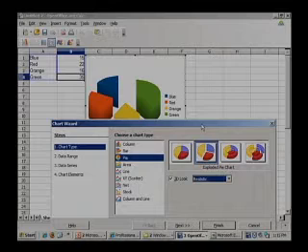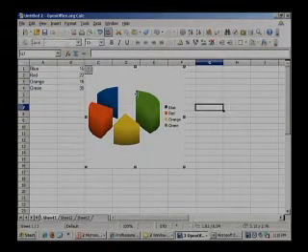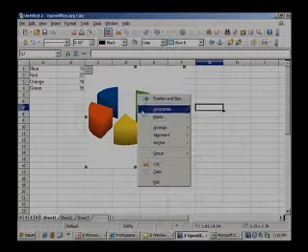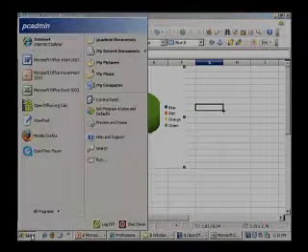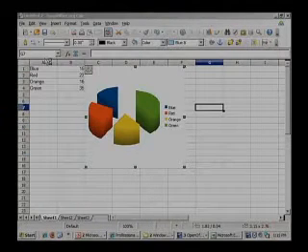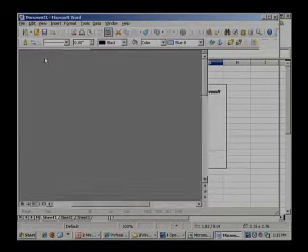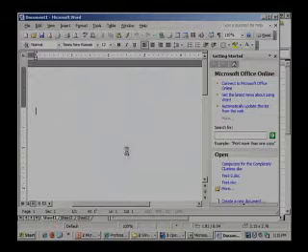Now, let's say I'm doing a presentation or I'm preparing a Word document and I need to get this chart into something that I could print or show on screen. I'll click finish here. And the chart is really much like a graphic. If I just click on it, I can right-click and I can copy that. And you know what? I don't even have to stay in OpenOffice. I could actually switch over to Microsoft Word. So I'm switching between applications here. And when I'm in my document, I can just click and paste, and in comes my chart.